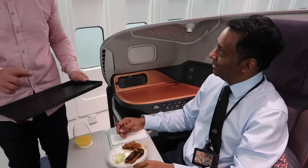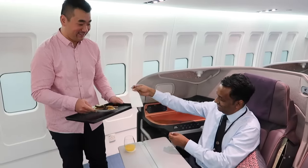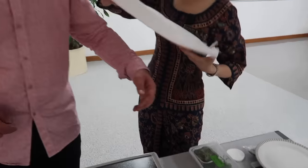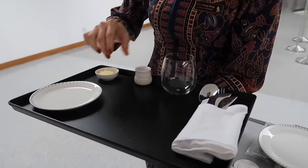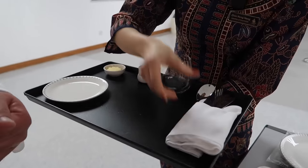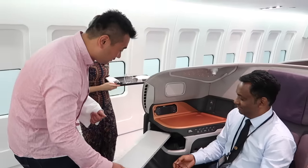Me and Henny go back to the galley to do a second round. So we're going to do our table setup. I'll lay the table first, followed by — can I help you? Yeah, I'll carry it. So we have a sequence — from the inner all the way to the outside. The bread plate first. We'll put the butter all the way to the right side. Then the pepper and salt. The glass — water glass. And the color. May I open the tray for you? Yes. You know how to do it. Thank you.